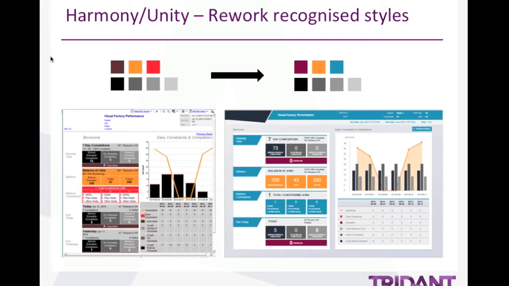So, for example, in this older report, you can see this dirty brown colour here that's used in the charts, but I don't think it's very harmonious with the colour scheme that's going on here. So in adapting that colour scheme to create a new design, I've actually used instead a kind of burgundy colour. It's very similar to the older colour, so the idea is that the user won't have to relearn this. They'll still have the same amount of recognition when they look at the new report. But it fits much better in with the overall design. It's much more harmonious.